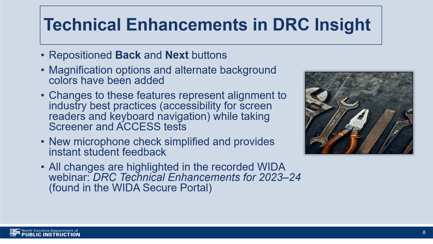DRC Insight, the system that delivers the test to students, has also had technical enhancements. The student user experience has shifted slightly, and this slide highlights a few changes at a very high level. The repositioning of the back and next buttons into the upper left of the student's test screen, additional magnification options, and alternate background colors are highlighted here. These changes align the test delivery with industry best practices, making the screener and access test accessible for students who utilize screen readers and keyboard navigation to complete these test sessions.